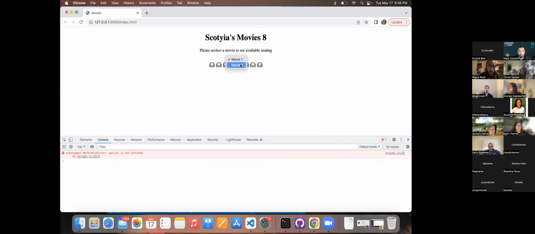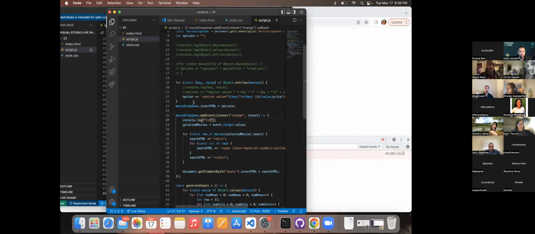Oh, it just cleared out. It just says movie 1 and 2 now. Yeah. So we've got a problem in the console on script line 22. It says option is not defined. Okay. So let's go look at 22. And 22 is trying to add something to option, but what we have created is called options. Oh, okay. And actually, it would be better to leave that S there and make it options on 22, because we are adding multiple to them. So go ahead and save that.